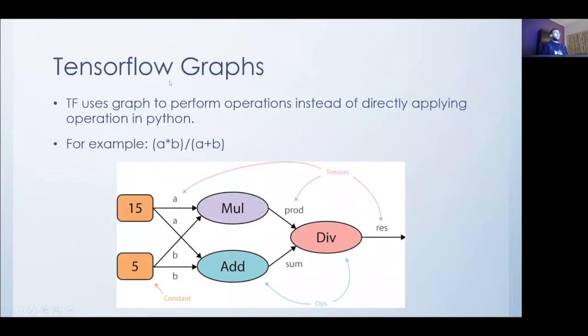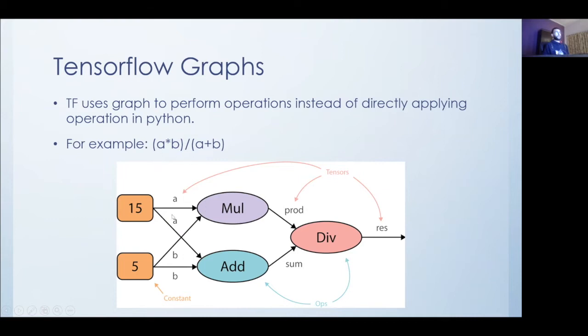Okay, so next we have TensorFlow graphs. What TensorFlow does is it creates a graph before performing any kind of operation. For example, if we have this equation over here, TensorFlow will create a graph for it before actually performing these operations. For example, if a is equal to 15 and b is equal to 5, TensorFlow will first create this graph.